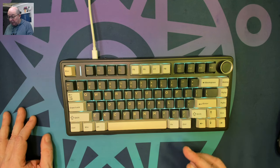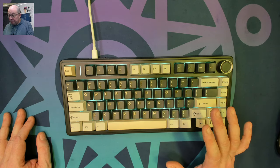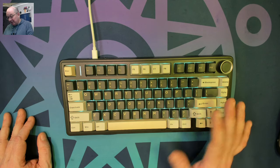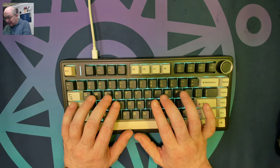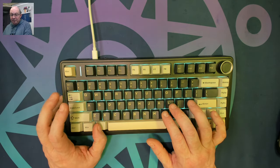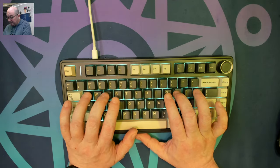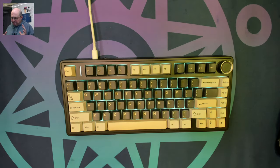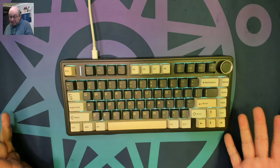Now, I'll come back to this keyboard at some time in the future and switch out the keycaps and the switches and show how much of a difference I believe this keyboard can make in sound, because it does have, like I said, a really good bass sound profile and it feels really good. It's not super bouncy. It's not something where you're going to feel like you're on a trampoline, but it does have really nice out of the box sound profiles, and it feels really good. It's also a compact 75%, so it's going to work for a lot of people.